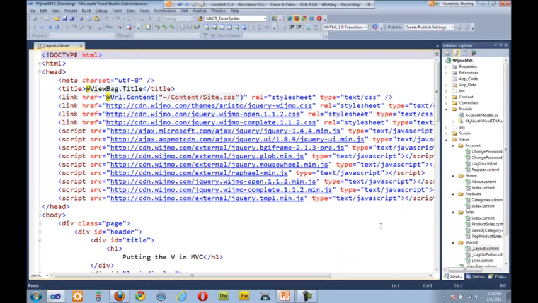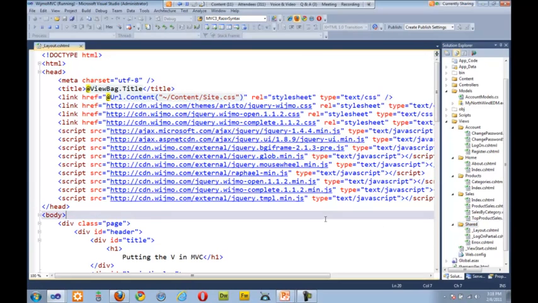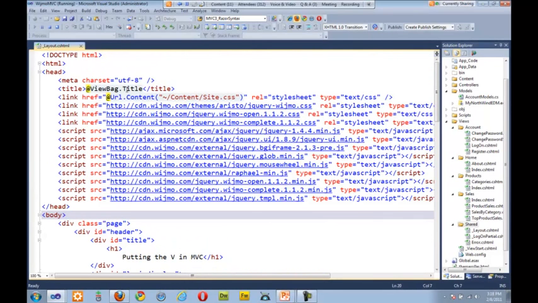All right, so in the views folder, I'm going down to shared views, and I'm going to open up _layout.cshtml, and this is essentially our master or our template that all of my views will be loading into. So it's just a simple HTML5 document, and what I've done is referenced the local style sheet, which was already here from the default ASP.NET MVC application.